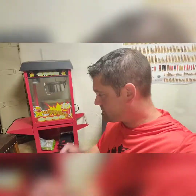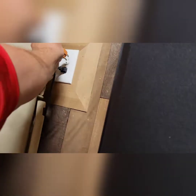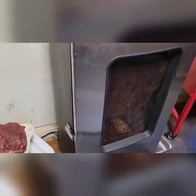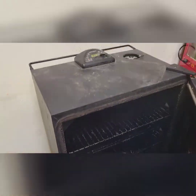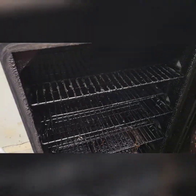Check it out — this used to be my paint shop, you can see I got all the trim paintings up there. I turned it into my little poker room with the popcorn machine, and I've got Demolition Ranch on — he's pretty much the reason why I started making these videos. Having a good ventilation system in your garage is key because this smoker is going to put out a lot of smoke. I always set the smoker on its highest setting to begin with — that basically burns off any bacteria on the racks.